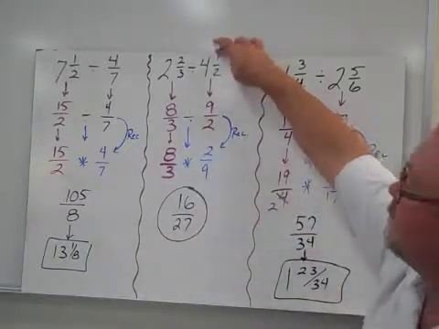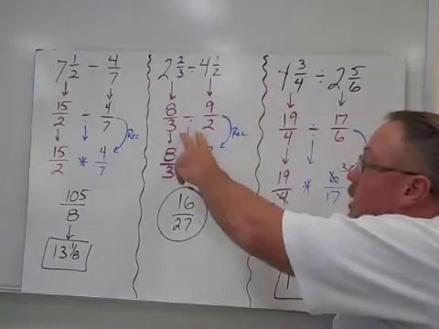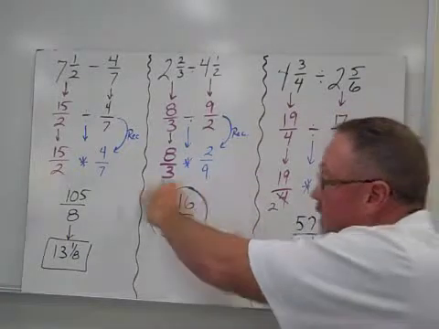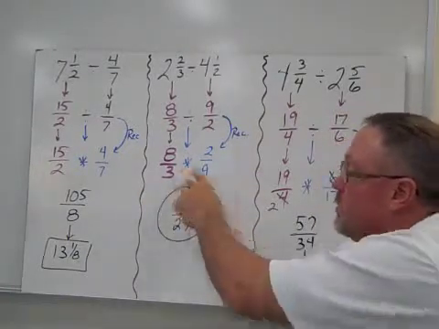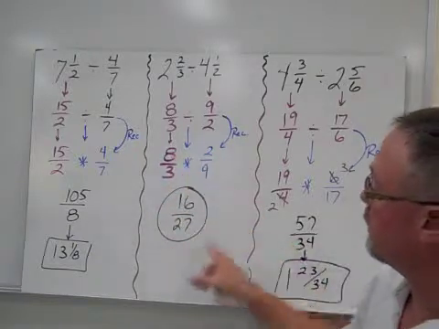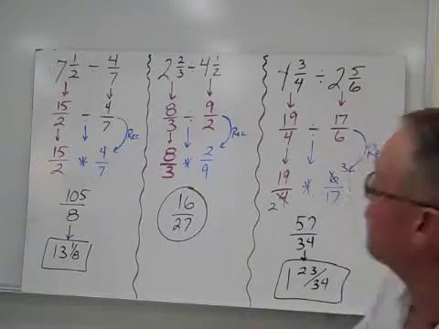In our middle one, we have two mixed numbers. So again, we're turning them into improper fractions. We're dividing still because we have not taken the reciprocal. In this step, we do take the reciprocal, so now we can multiply. And again, we're going to look to reduce, and nothing reduces, and we end up with a proper fraction. So we don't have to change it into a mixed number.